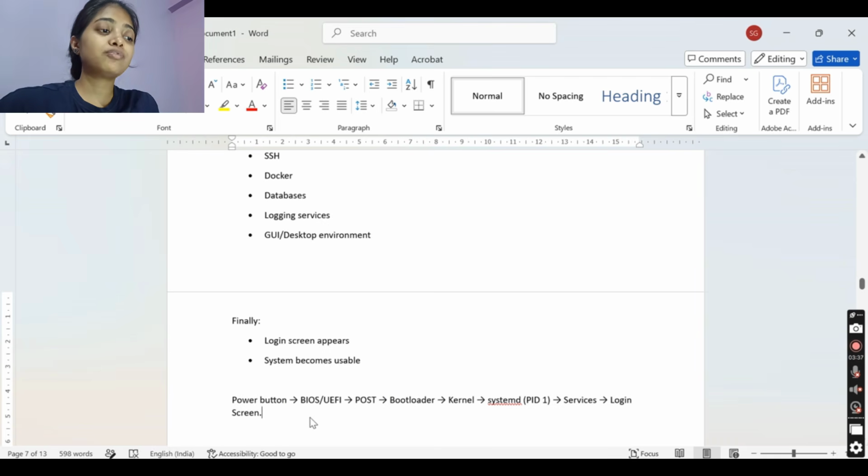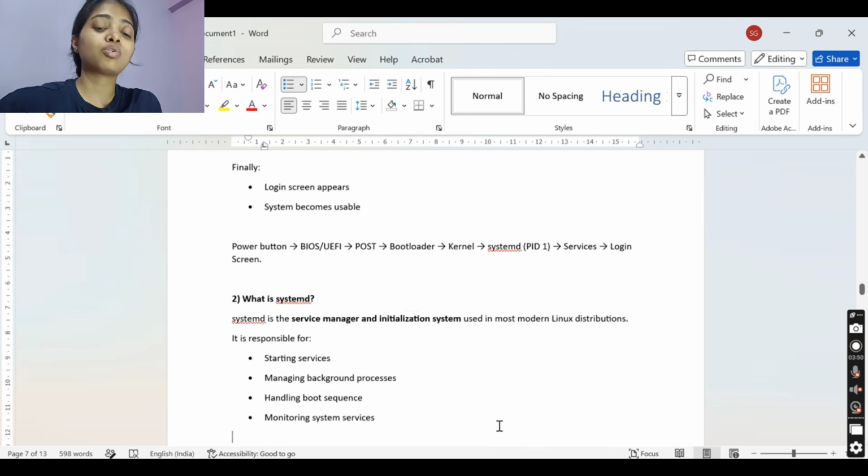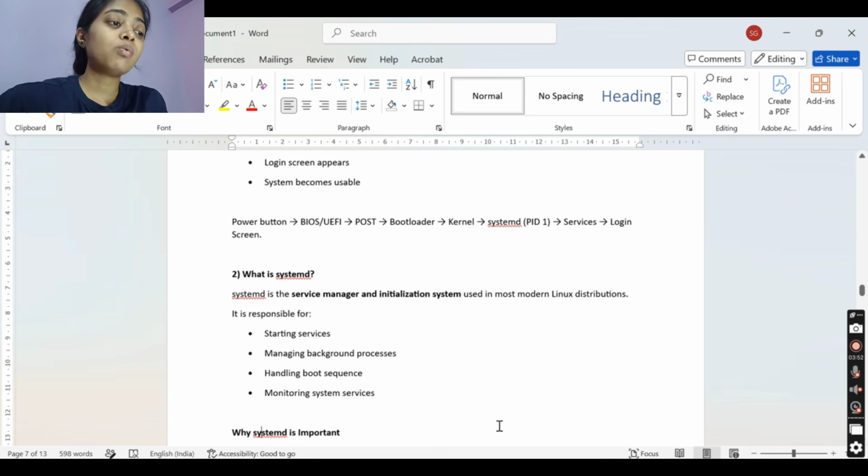So this is the flow chart: first the power button, then BIOS and hardware check, then POST hardware check, then bootloader, kernel, systemd, services, login screen. Now what is systemd?